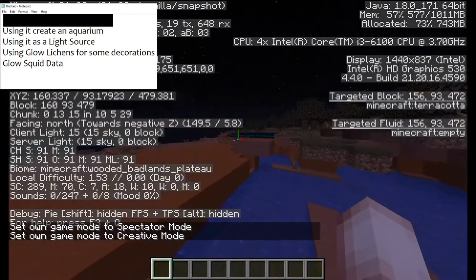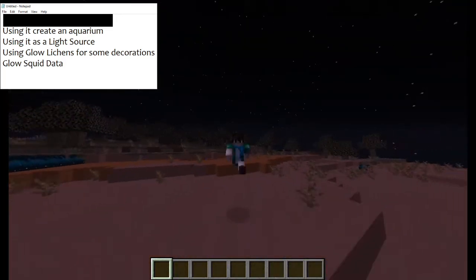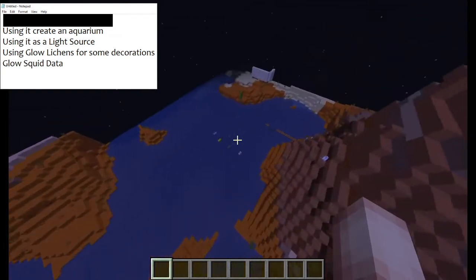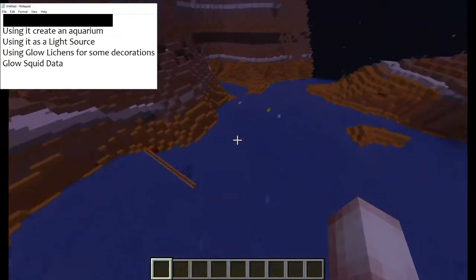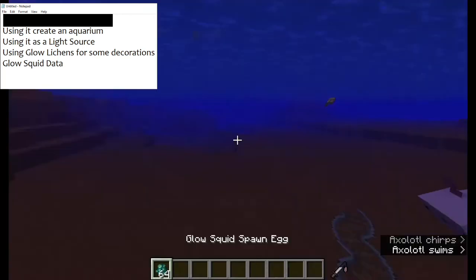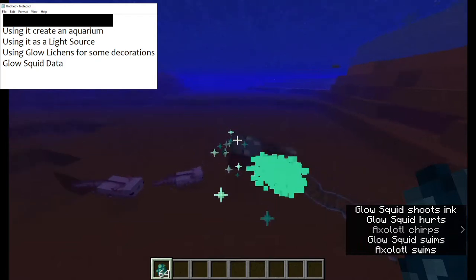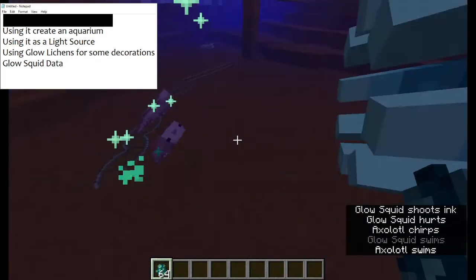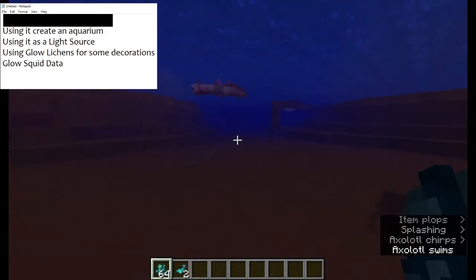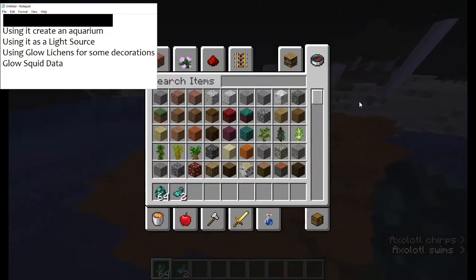So the second item on the list is using it to create an aquarium. I don't know how to pronounce that really quickly. So if you want to create an aquarium, you may think, wow, we have the axolotl and the glow squids. We can do so much now, like we can create a good aquarium. But it's really disappointing, because axolotls will attack glow squid. So you can't put both of them in the same aquarium.